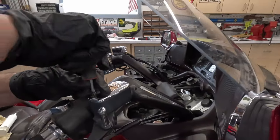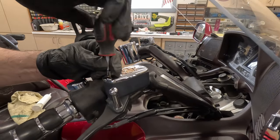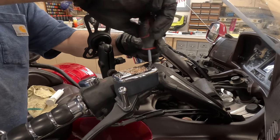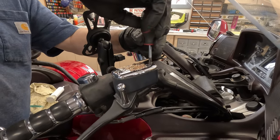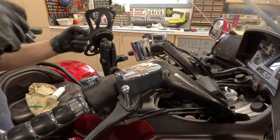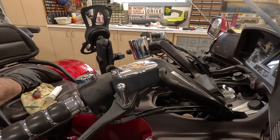Next step is remove the caps from the reservoirs. This is the front brake reservoir. And we're going to remove some fluid so that when we push the calipers in, it's going to push fluid back up in the system, and we're going to try and prevent this from overflowing.